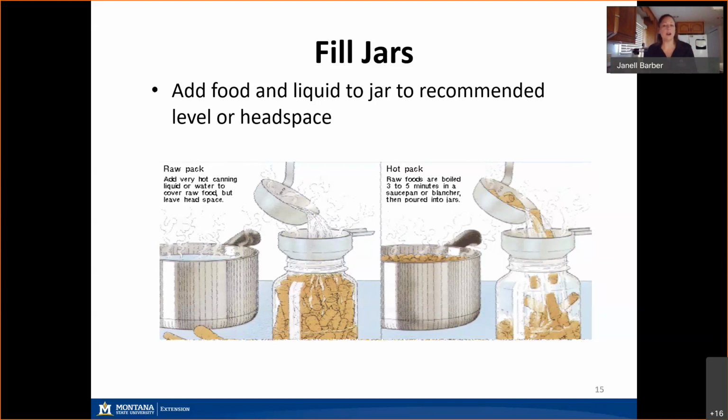For the hot pack, I'll skip it since the raw pack method is the one I'm going to be showing you. But with the hot pack, you're just taking spoonfuls of the food product and the liquid and adding that to your jar. And then next slide. Apologize.